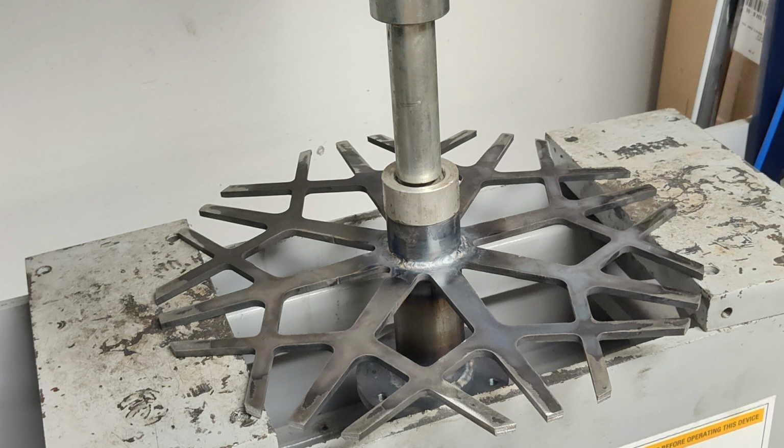So over to the hydraulic press where we just slightly pressed it and spun and pressed it and spun. Of course, I forgot to video this, so I did snap a picture of it in the press, but doing that was the perfect solution. Got the metal back nice and flat, just how we wanted.